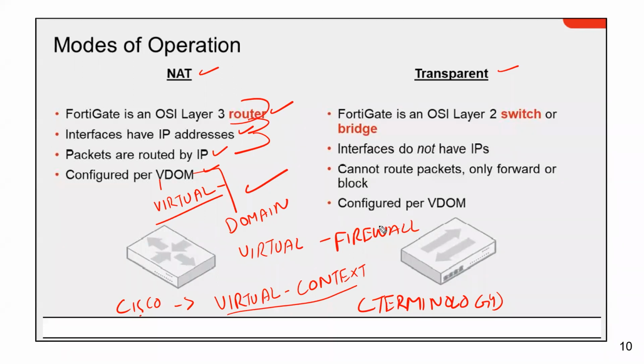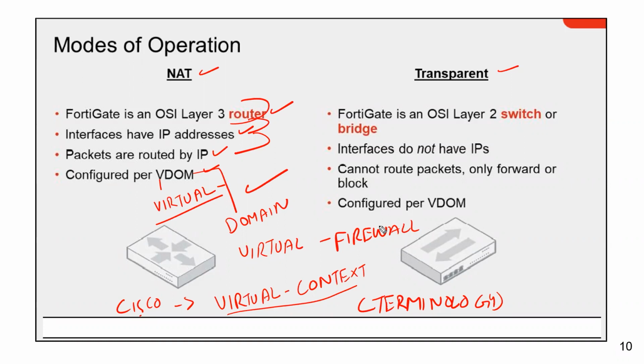So let's take our own example. We are configuring everything in our own lab, right? On top of a VMware, right? So can you touch that FortiGate firewall that you have in the lab? No, right? But can you perform all the functions and functionalities of a firewall? Absolutely, right? So that is what a virtual firewall is. That's something which you cannot really see, but you can make it function inside the network. So Jitendra says firewall inside a firewall. Absolutely, one line definition. So maybe in an interview you can also say this. What is a virtual firewall? Firewall inside a firewall. Okay. But please expand that. Okay. So yeah. So that is NAT for you.